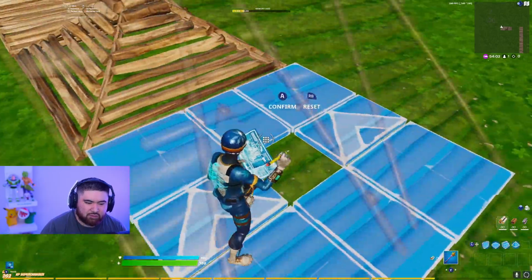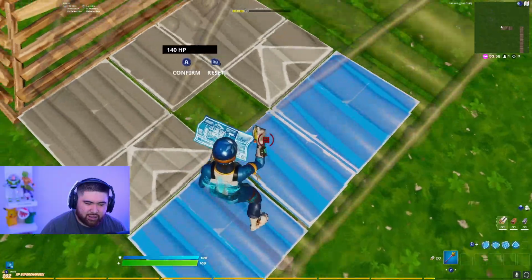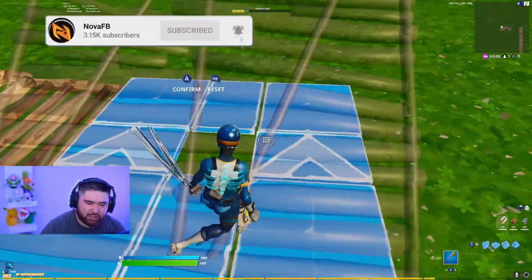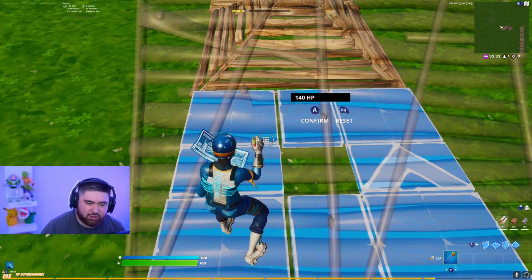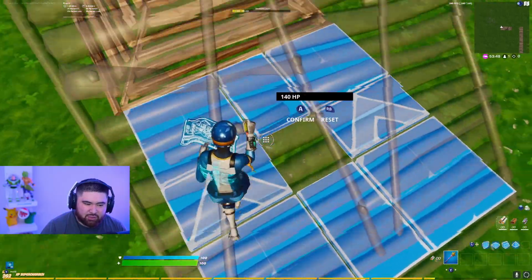You don't have to go up the middle, just basically all you need to do is drag it. So if I go here and I drag a diagonal, it'll turn. If I go back and then go here and drag it this way, it'll turn. But basically, you just want to hold the tile in the middle.